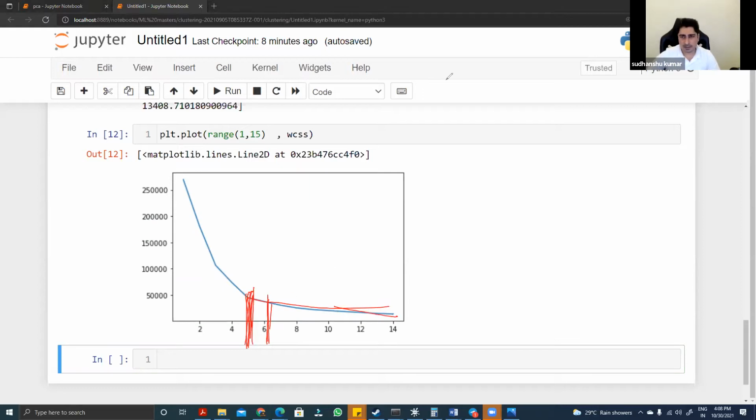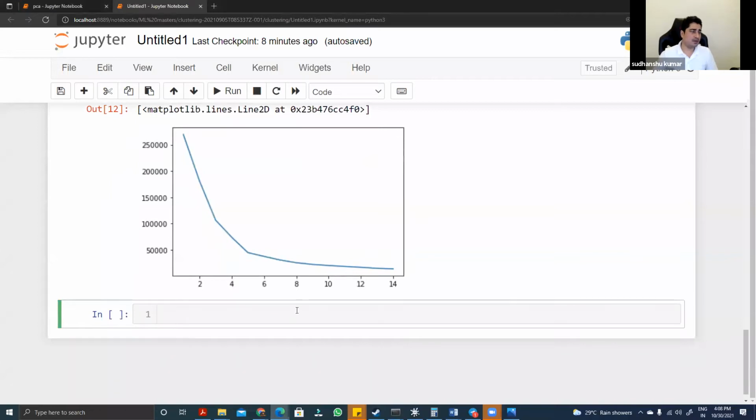You can try to use it, and maybe you can even test it. Okay, no issue. Now I got to know that the number of k is equal to 5. So I can call KMeans over here and provide the number of clusters equal to 5. And yes, by default it will be k-means++.